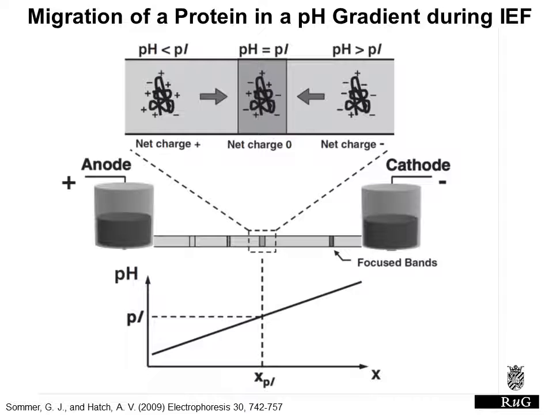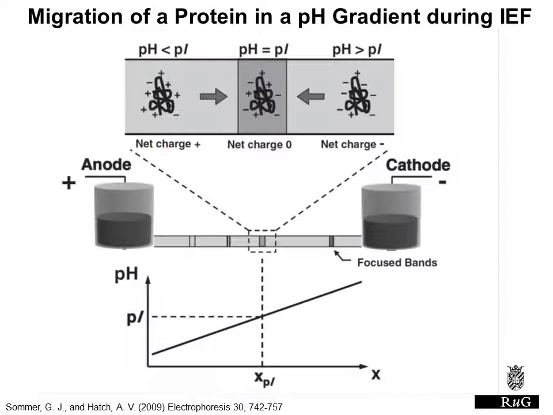On the top of this slide, you'll see the principle why proteins focus in a pH gradient during isoelectric focusing. Imagine a protein at its isoelectric point, diffusing away from it, as it must because there is a concentration gradient. Going to the left, it will go to lower pH and acquire positive charge. Now the positive charge is more in number than the negative charge, so there will be a net electric force driving the protein back to its isoelectric point. As the protein diffuses to the right into the more basic region of the pH gradient, it will acquire more negative charge. So again, a net electric force will drive it back to its isoelectric point.